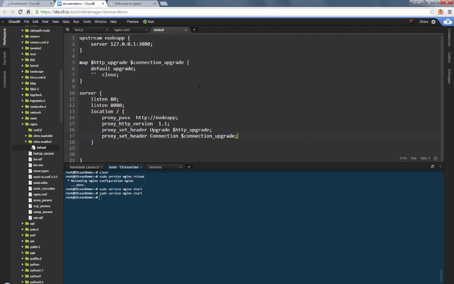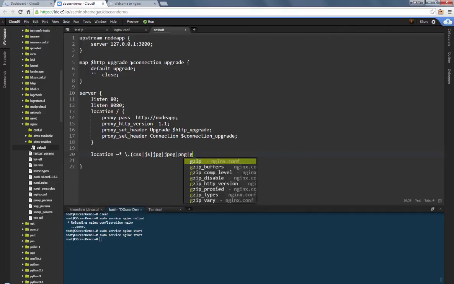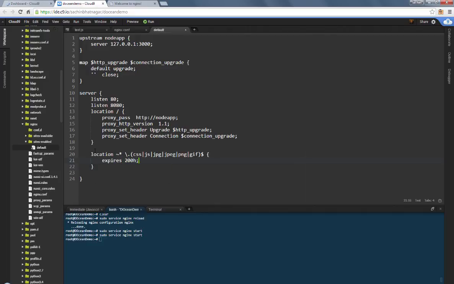The next thing to do at this point is enable file caching. This will be done by using the location command once again and specifying a regex that matches CSS, JS, JPG, JPEG, PNG and GIF files and ensures that they are not reloaded every time for at least 200 hours after they are fetched for the first time. This finishes the first part of our configuration. We'll make a few tiny changes in the next video when we set up our ChatCat app here.